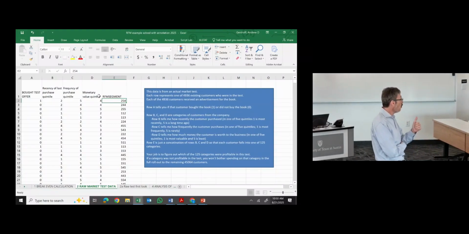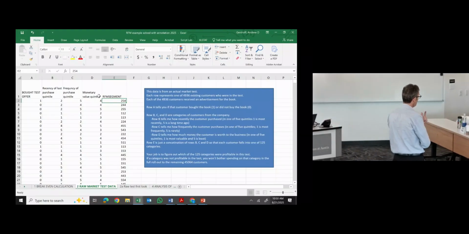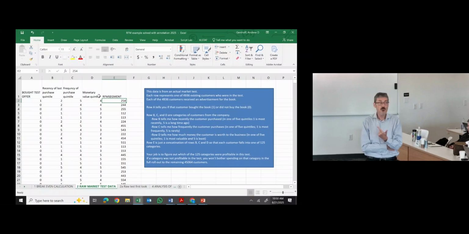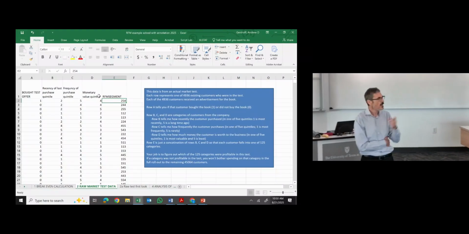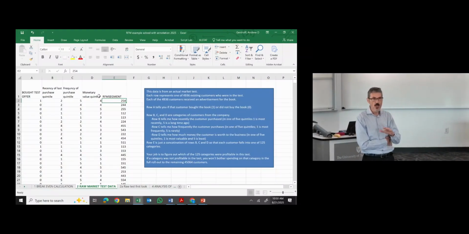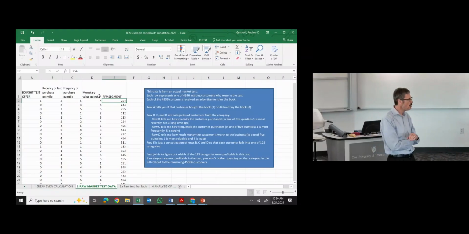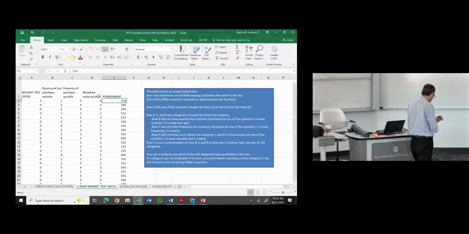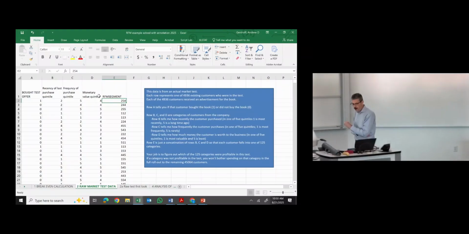Question number 1, what do you need to break even? Question number 2, what do you want to do with this data in order to make some good decisions about who you want to target and who not? And if you want me to just give you the answer, I'll give it to you if you're feeling lazy today. But try to work on it a little bit, and at 11:30 I'll start talking. In the meantime, work together, work alone, inside, outside, give your dog a bone. See what you can do.